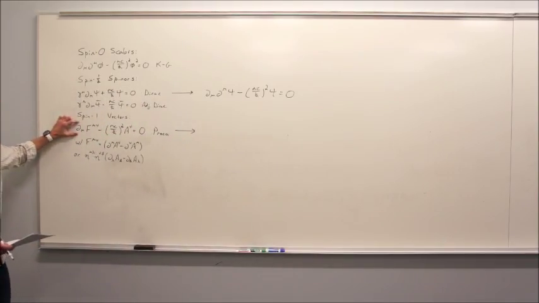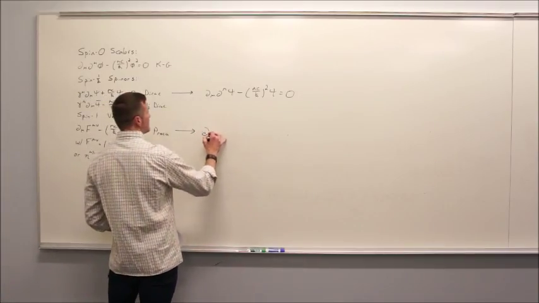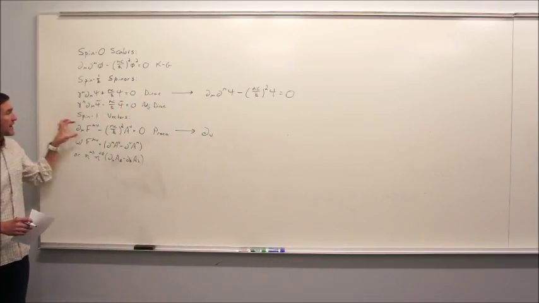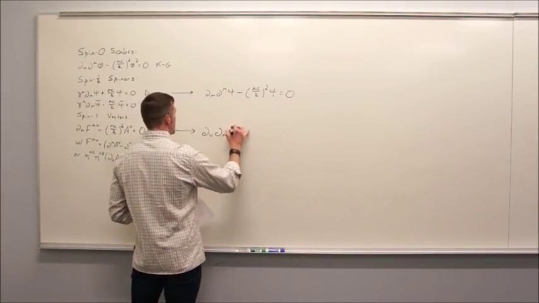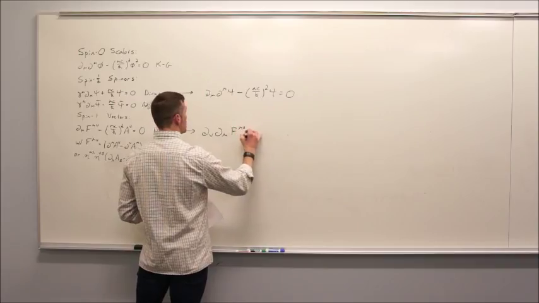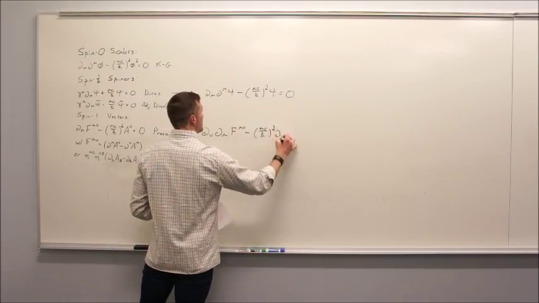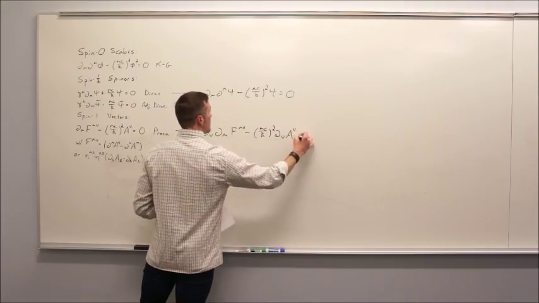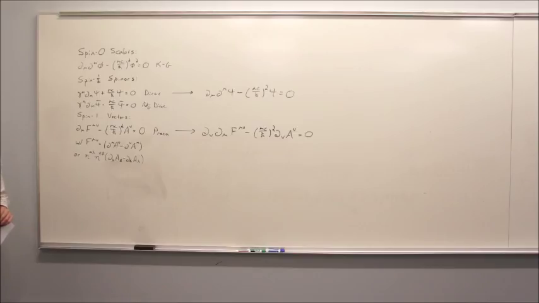So one thing that I can do with this equation to get a useful result is take the derivative of it. If I grab the Proca equation and I just act with d nu on everything, then the first term becomes d nu, d mu, F mu nu, and the second term becomes (mc/h bar) squared, d nu, A nu, and that of course equals zero still.